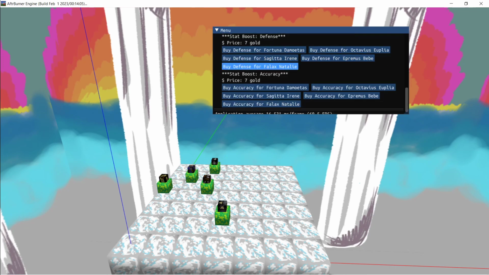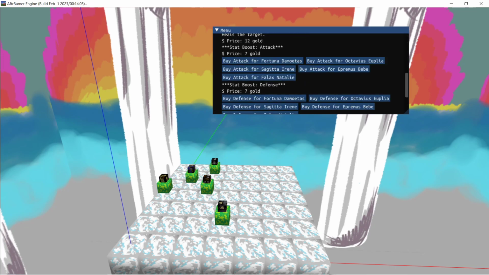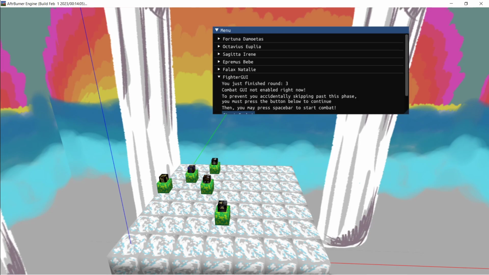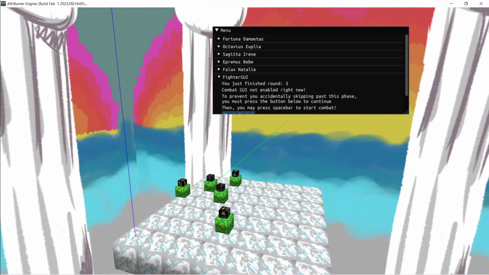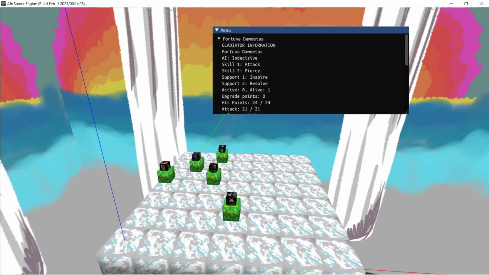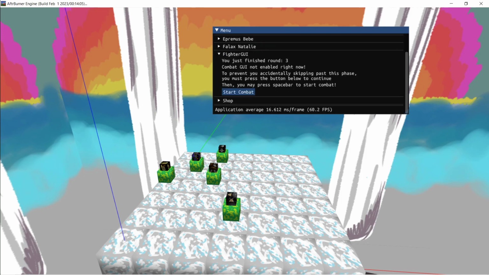So I kind of wanted to try and replicate that here, where there is a personality. They do have personality with their dialogue blurbs, but you know, I wanted to see how much you could grow to care about these characters just based on the randomly generated stats and how they actually perform in the game.